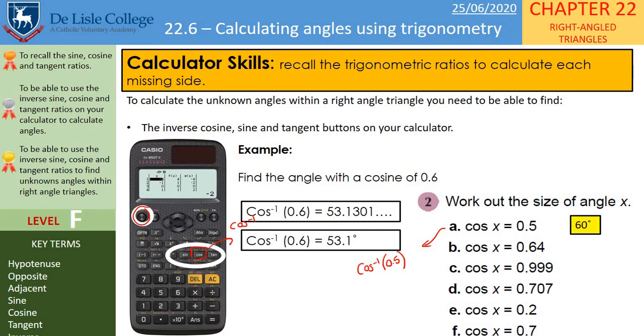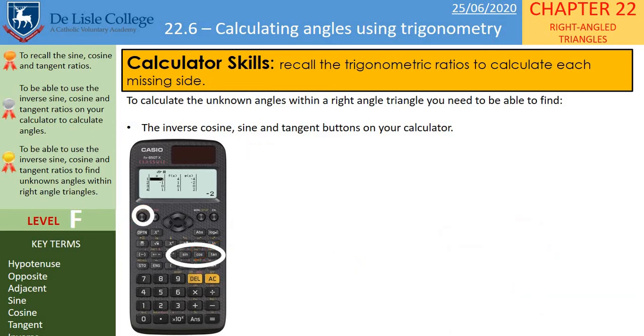Lovely. So you should have 60, 50.2, 2.6, 45, 78.5 and 45.6. Brilliant. So the last one we need to look at is the inverse of tangent. For all of these questions, again, you're pressing your shift button and then using this one here, and then what will appear on your calculator is tan -1. So make sure you've got that for me.